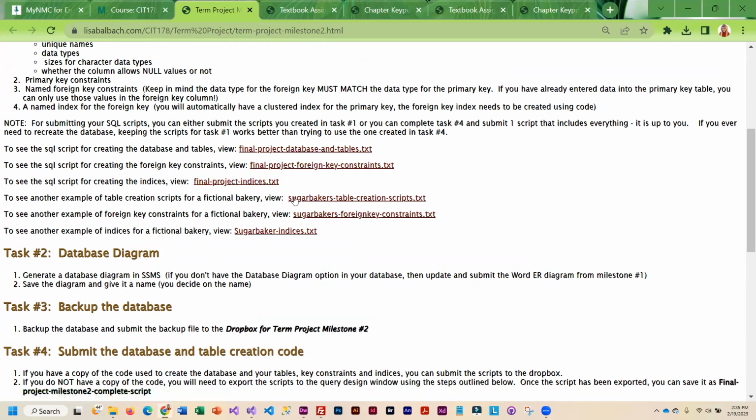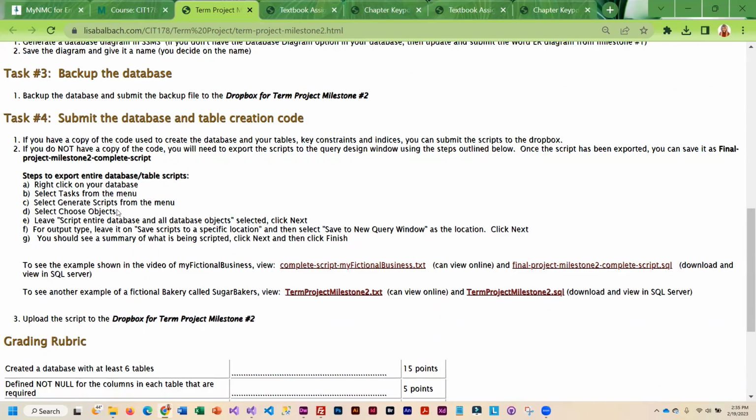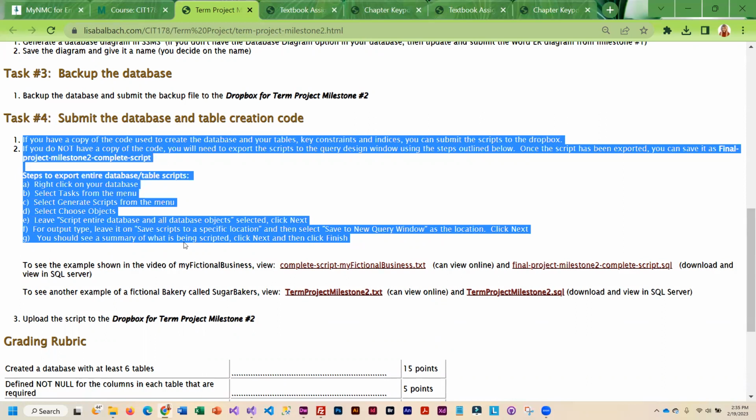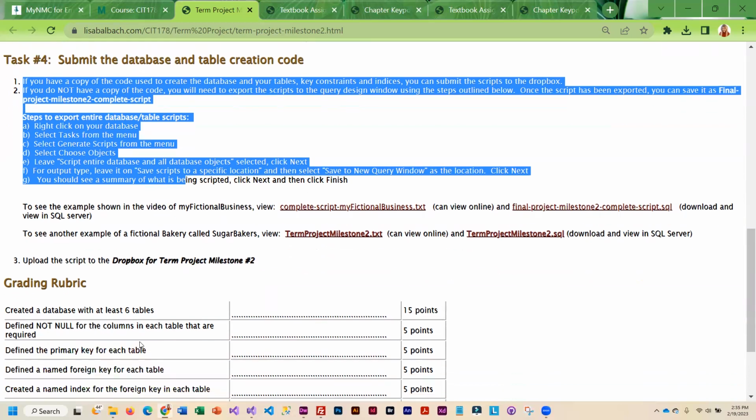If you did not save them along the way, then you are going to have to go through this process of exporting a script, because I need to be able to create your database and your tables on my system so that I can check your keys, check your indices, and make sure you created everything correctly. So that is all part of milestone 2.